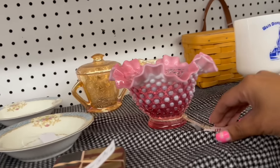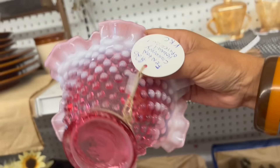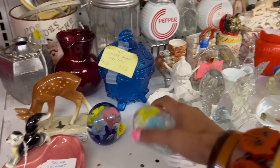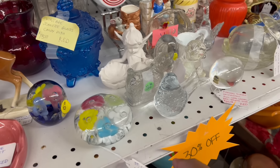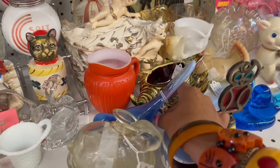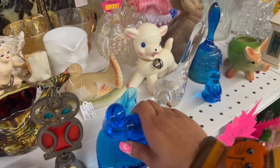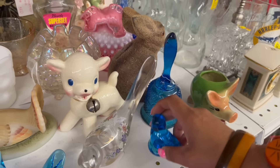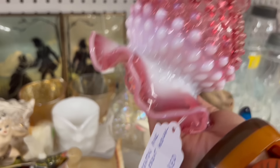Here's another really nice piece — this cranberry coin dot, opalescent — that one's at twenty-five, not a bad buy either. Oh, this is one of my favorite pockets. This vendor has thirty percent off. That's a Saint Claire — really pretty one — twenty-five dollars with thirty percent off. This is a really pretty fountain bird, also at twenty-five. A big bluebird of happiness at thirty-two, and a little more bluebirds. Rose bowl — I like the cranberry one — that one's at thirty-five.